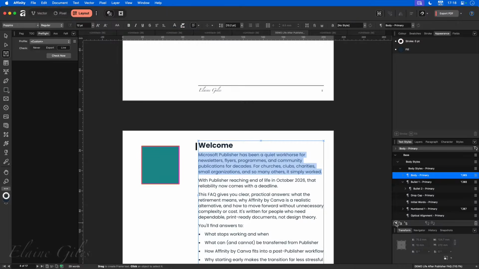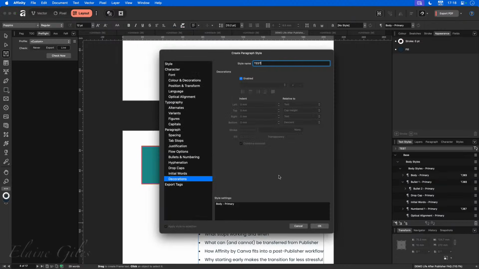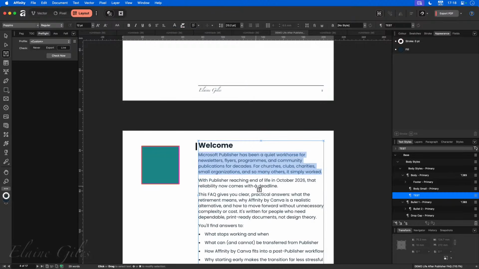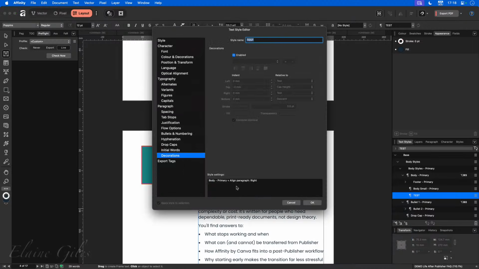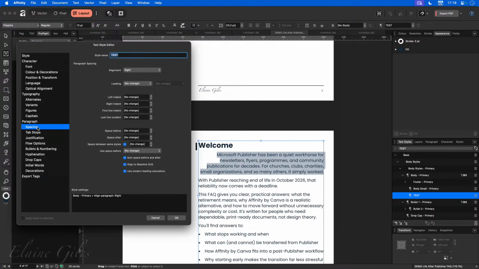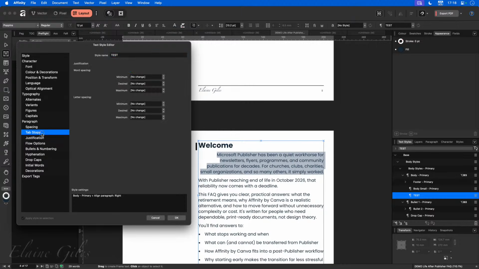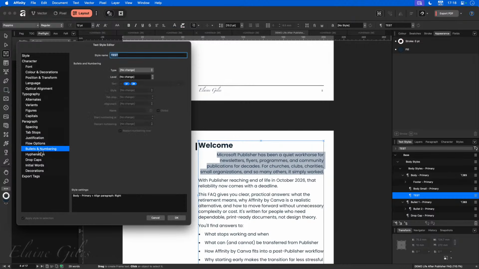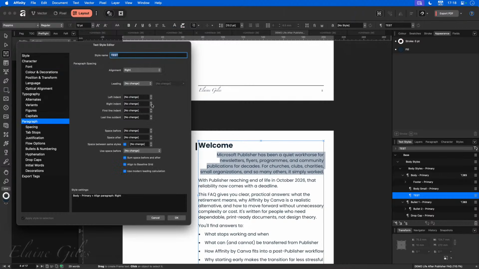So we'll make a new style for it, which we will call test. Right, so we've got a text style there that is a test. So I'm aligning it to that side. I will update that so it will write that back to it, and then I'll go in and edit it and see what your issue is. So we want here, it wasn't the spacing, was it? Wasn't it the flow? Good grief, where's it gone? Where did I go for this? I do wish this was more logical. I really do. Right, paragraph. Right, left indent, right indent.